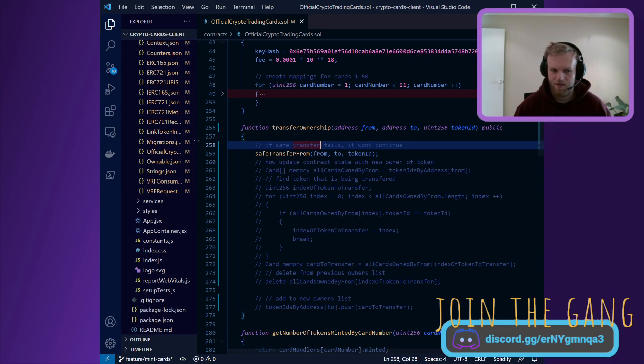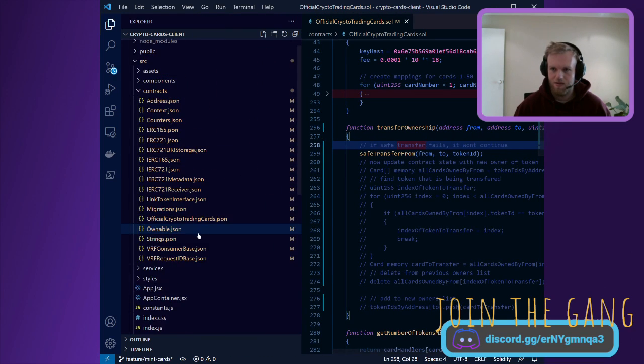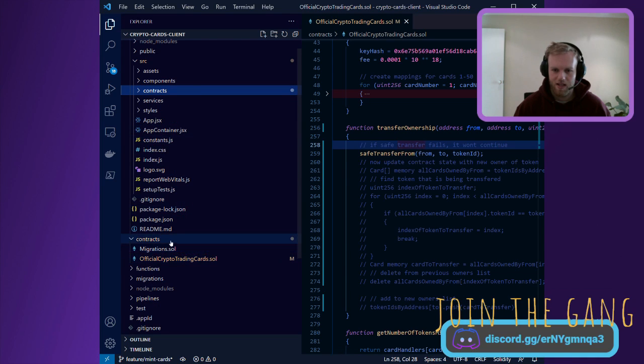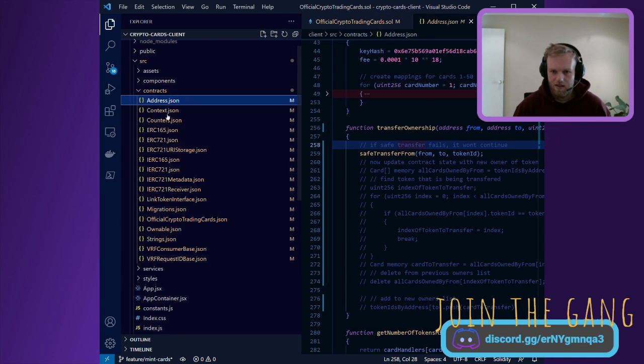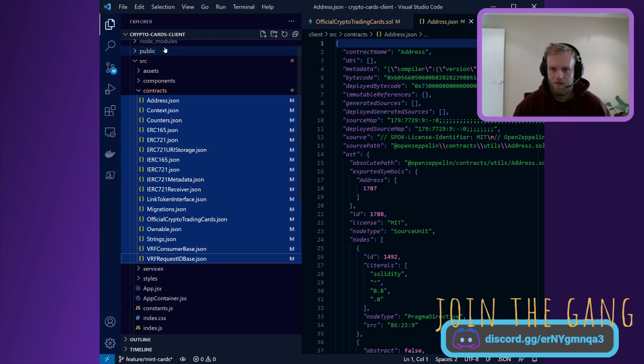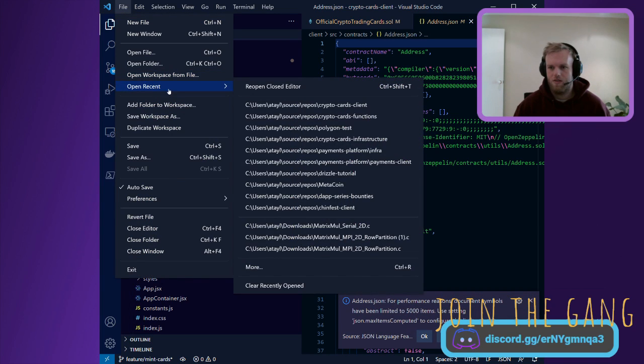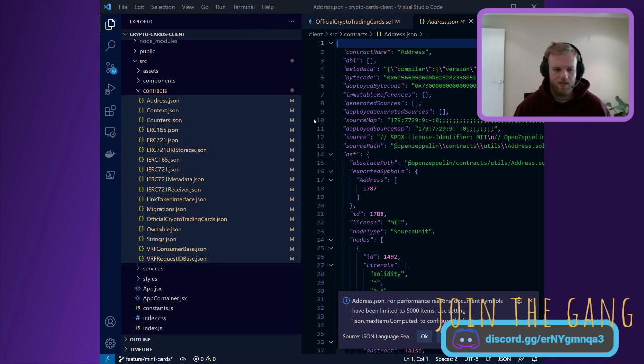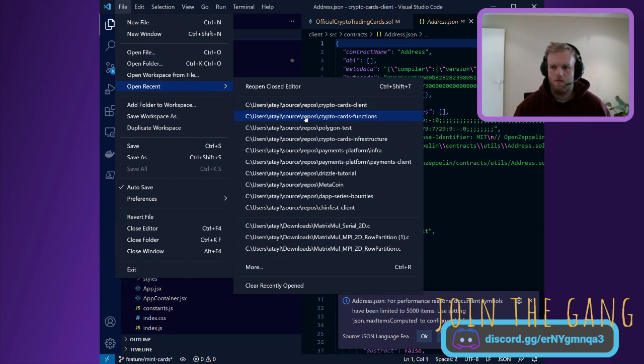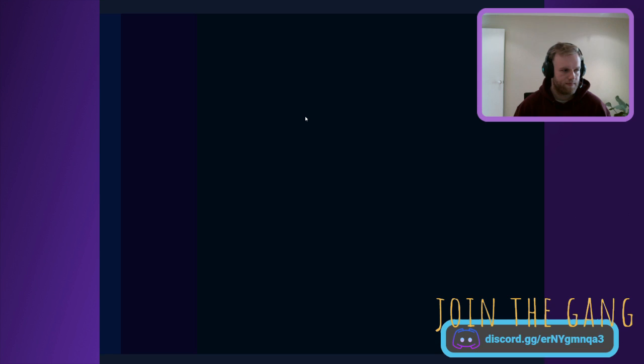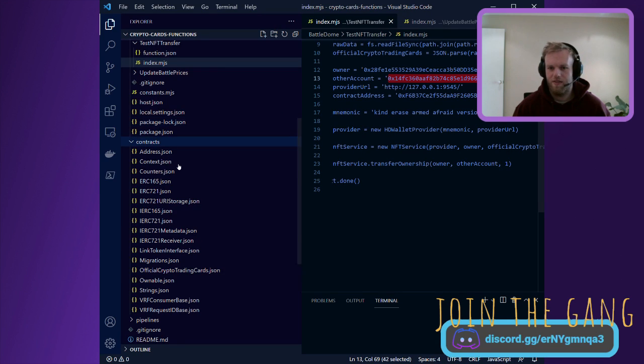Okay, once this is compiled, let's copy and paste these contracts over to the functions client. Oh, I'm opened in the wrong window. Functions. I can't believe I've just done that.